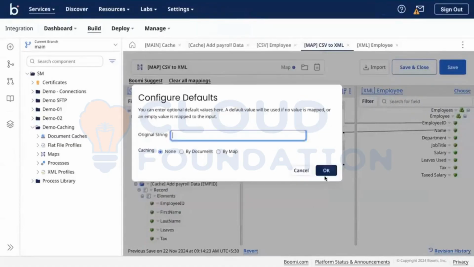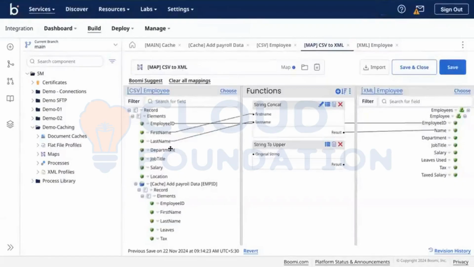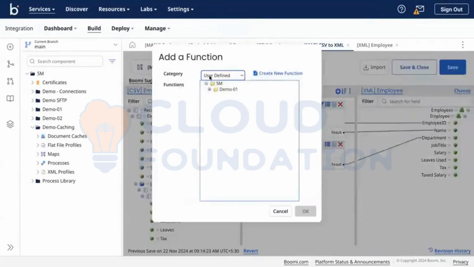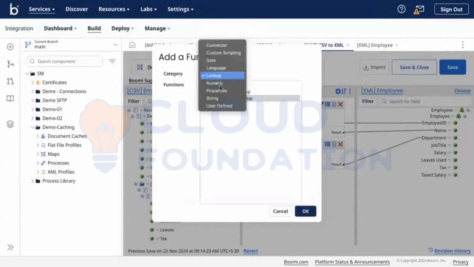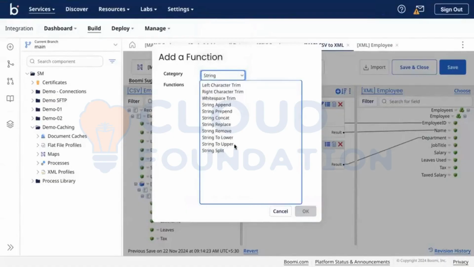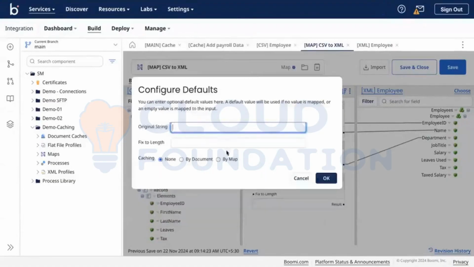String to upper. Let's not do that. Let's perform a trim function as well. Fix to length 6. We'll do a direct mapping of salary.